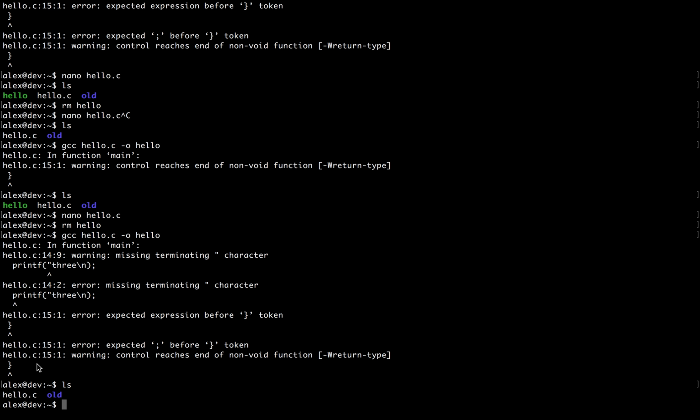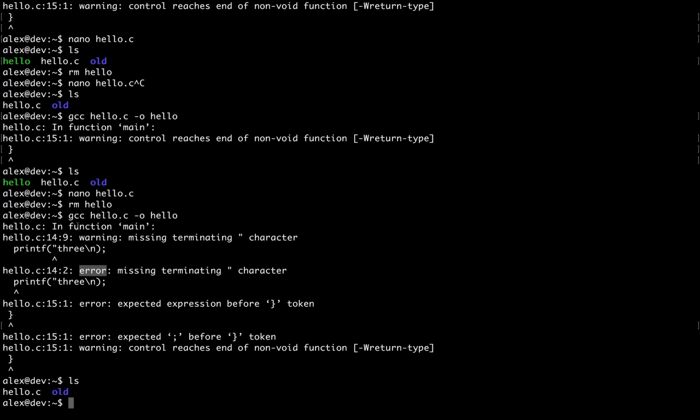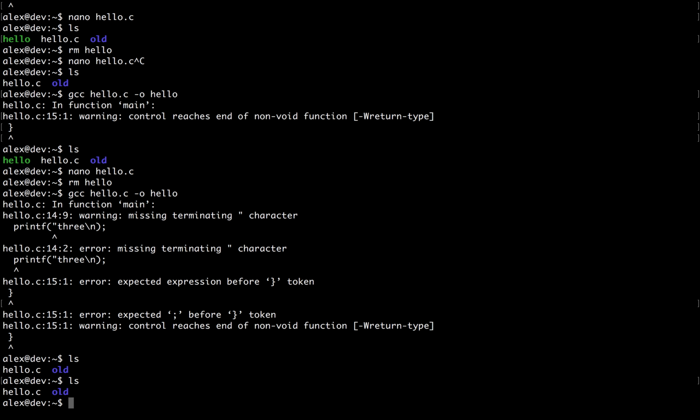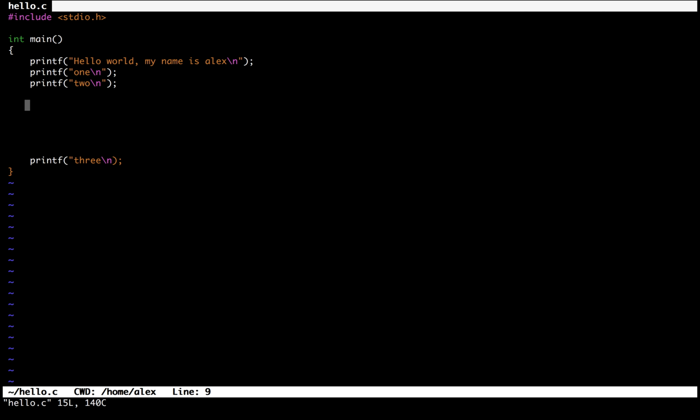So a lot of times what will happen is you'll write your program, you'll make some changes, and you will try and compile it again. And since you compiled it good before and the executable was still in your directory, you see it again and you think the program's changed. But if in the output from your compiler you have errors, and sometimes if you have warnings, your program won't run as you intended. So that's good knowledge to keep in mind when you're writing programs. It simplifies a lot of issues that people have later on. So going back here, remember, in order to make this right, we need to put a double quotation mark there.